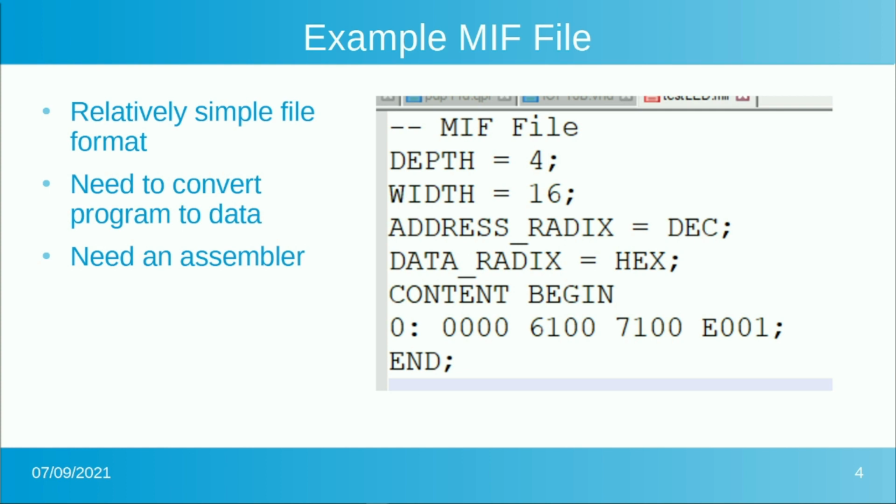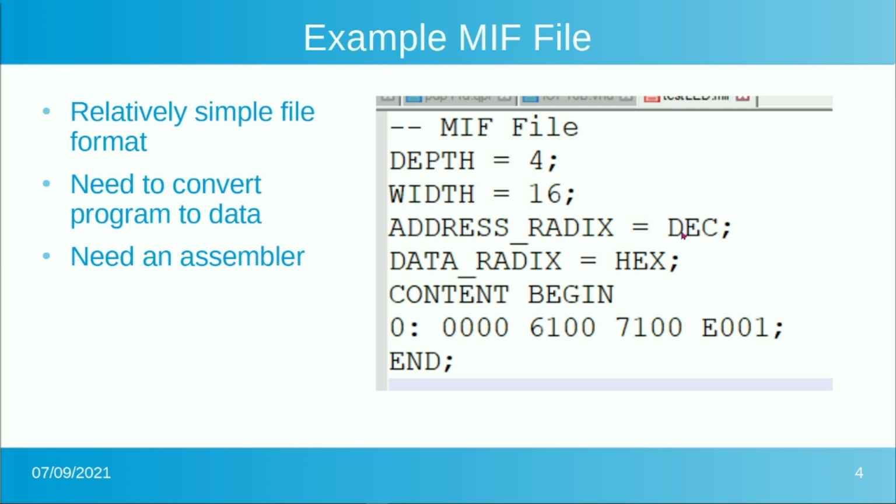Here is an example of what the MIF file looks like. As I said, it's pretty simple. The double dash is a comment, similar to VHDL format. Depth is how many words you're writing or will be reading from the ROM. In this case it's 4: 1, 2, 3, 4. The width is the data width, and what we're doing here is all 16 bits. You can see we have what looks like a no-op instruction. I haven't talked about that yet, and then a couple other instructions, and then a branch instruction here. This is sort of an example of one. Looks like it's going to branch to address 1.